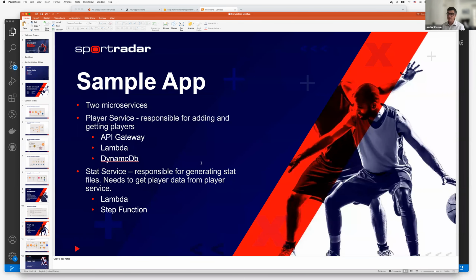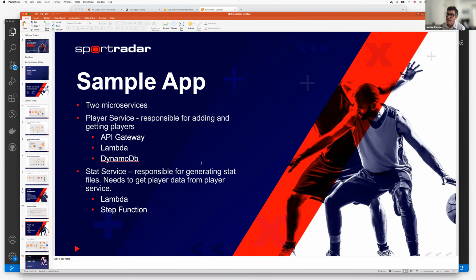So getting into the sample app I was going to go over in the remainder of the meetup here, we can get into the code, deploy it, and see how it works. Basically, what we usually see in a lot of areas within the company is that we have some source data. We need to pull that into a system and store it in a database. And then sometimes we need to add to it. So we might get players in one database, and then stats coming into another database. And oftentimes in a normal ETL environment, you merge the things together and then potentially create a data feed, or create other types of output.